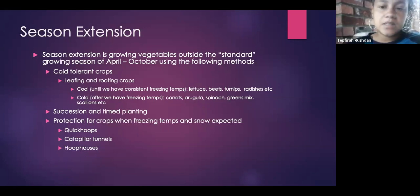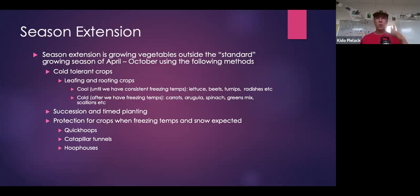When do you do your last planting of spinach for season extension? In probably late September. Spinach is one of those things you could start as a transplant as well, but you want to give it at least a couple weeks. We're talking about a 30 to 45-day crop. And we're also adding a little bit of time because the day lengths are shorter, so it's going to grow slower. So we want a good month and a half before that November time frame. So somewhere in the middle of September.